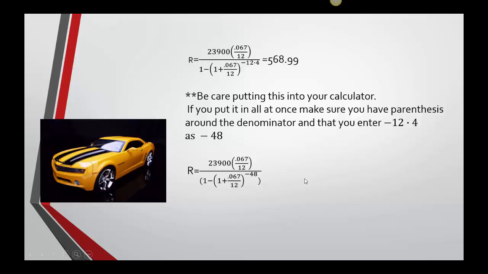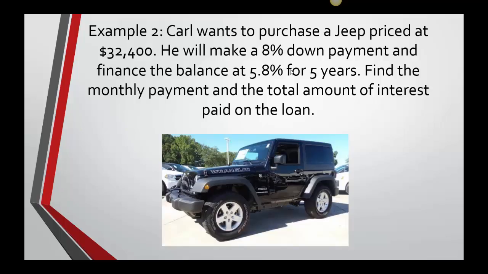Don't do your rounding until the last step, when you get here to the 568 and then 0.99. So I want to use dollars and always 2 decimal places for cents. All right, so this is his car payment. Pretty steep if you ask me. All right, so let's look at another car.